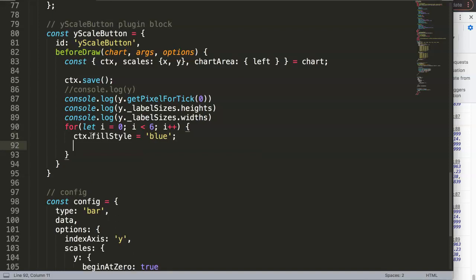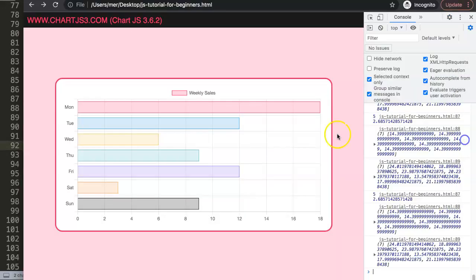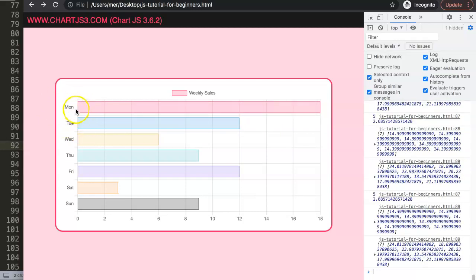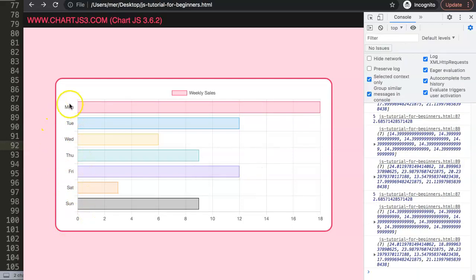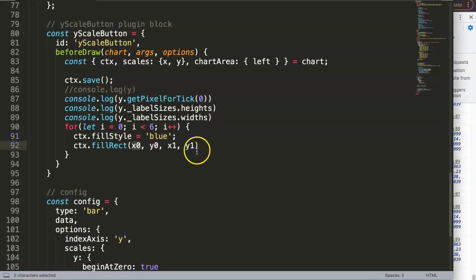And then the next thing I want to do is say ctx.fillRect. So I want to create a rectangle, and the rectangle has an x0, y0, x1 and y1 value. Basically the first one will be the starting point. So you might say the starting point is 0 because we just start here at the beginning. No, we need to figure out officially where it is. But if you look carefully, the position is tricky, because we need to figure out this extra space here. But let's say for now I'm going to make it start at 0, and later on you can see how it will look.